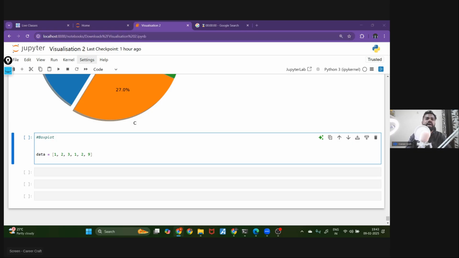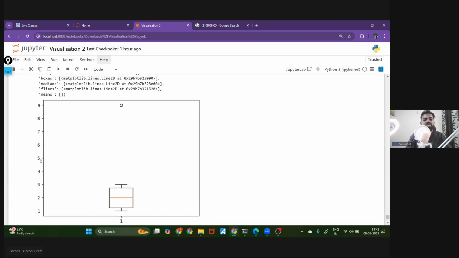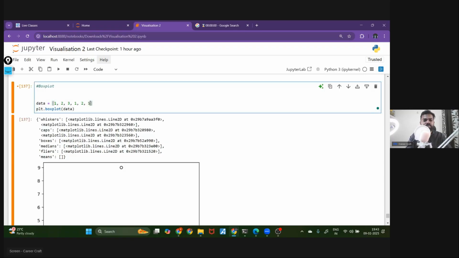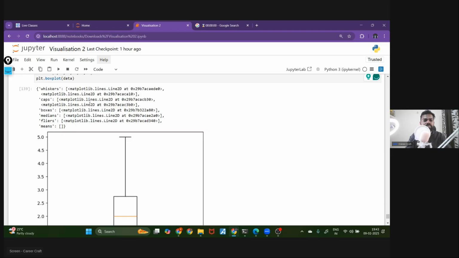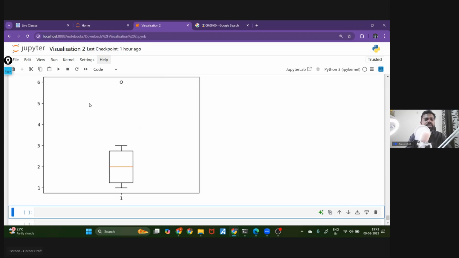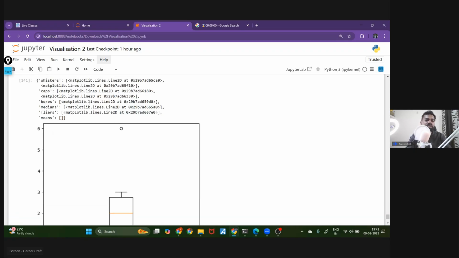As of now, again, I will repeat it, you don't need to worry about this. So here you can just write plt.boxplot and just pass the data. It will give you some sort of distribution like this. So 1, 2, or let's say I will just put 5. 5 is there, so 6. So this is now some sort of data.